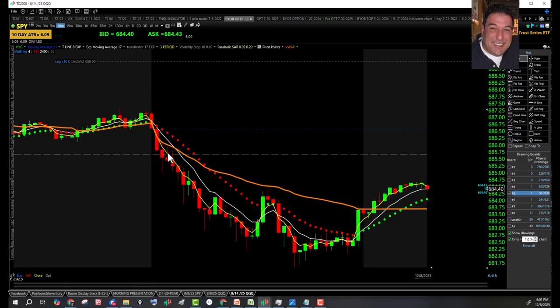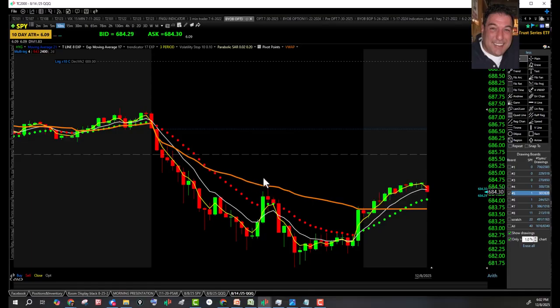I like the candlesticks to be riding my downtrend, underneath my 3 EMA, that thin yellow line. And I like my candlesticks and my 3 EMA to be riding underneath my white line, which is my 8 EMA. Then I like all of those, the candlesticks, the 3 EMA, the white line, the 8 EMA, all to be pointed down and moving. This is the important part, moving away from VWAP, which is this brown line right here.